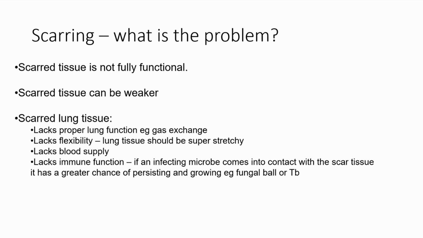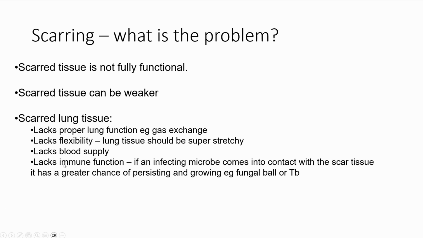Scar tissue is not fully functional. It is actually weaker than something I didn't realize. Scar tissue is not as strong as skin tissue, for example. If you damage your skin and a scar forms over it, then that scar tissue is actually weaker than the original skin. And it's similar for your original lung tissue. It's weaker. It's a weak spot in your lungs. As my grandma would have said, you've got a weakness in your lungs. Well, maybe that's what she was talking about.